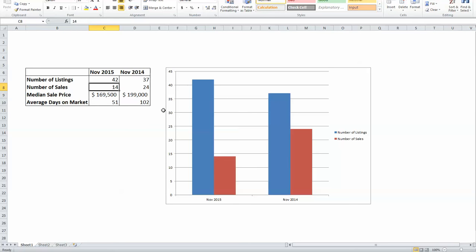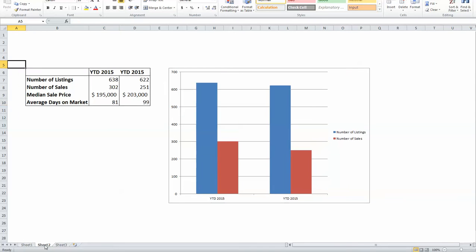Interesting though, sales are down this month. It's the first month in 2015 that sales are down as compared to 2014. And I think the weather's played a part in that. I also think the market has been so busy this year that it's taken a break for the month. It doesn't worry us at all, because the internet traffic is still quite high, and most people buy online now. Average days on the market have been down for 2015 every month, and I think that's an accurate representation. Things are selling faster.